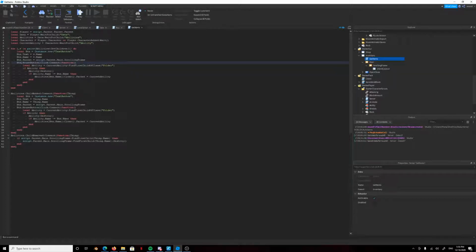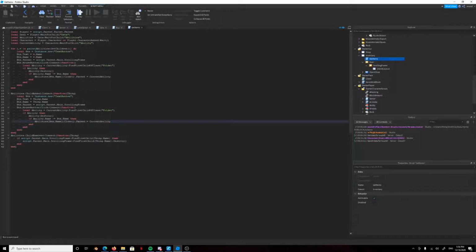Hmm. Oh, because it won't equip unless you already have something equipped. Alright, I see.